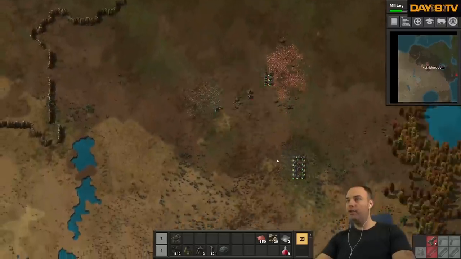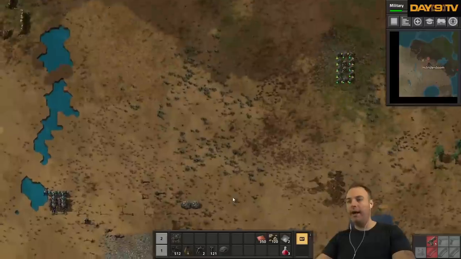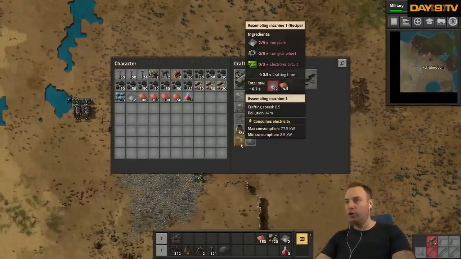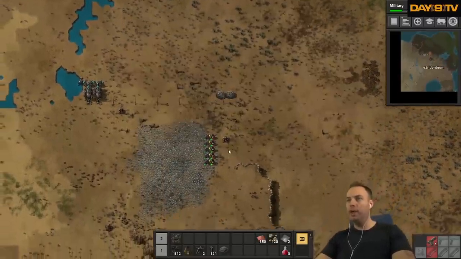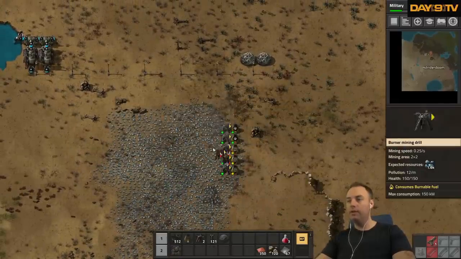Alright, holy shit. Look, I have turrets here. I got, like, a turret there and a turret there. Oh, my God. Fuck yes. Okay, let's build some motherfucking air automation. What do we need? We need so much iron. Are you kidding me? This is a game where all you ever seem to need is iron.